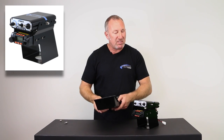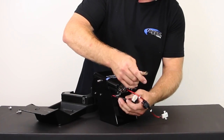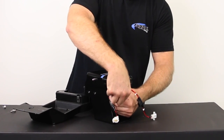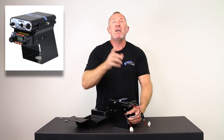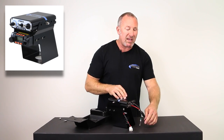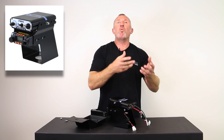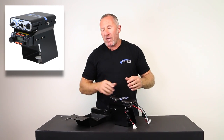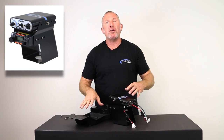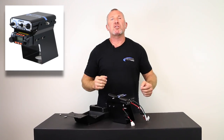Once you get it all bolted together, you can plug the intercom and the radio into each other. So you can plug that port in. You can get some of the pre-wiring done. If you buy one of our noise filters that has a Y for the power for the radio and the intercom, you can simply run one power to make it even easier. So, we're gonna go ahead, we're gonna install this package on the tray, and then we're gonna head back out to the X3 and install it all on the X3.